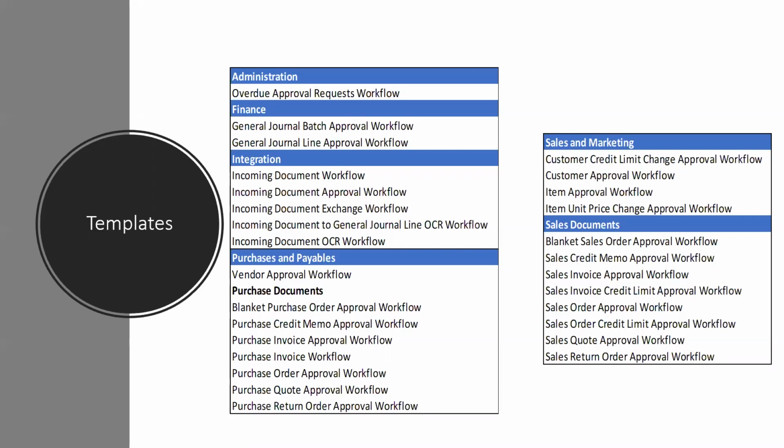Last but not least, we have the sales documents, which could include the blanket sales order, sales credit memos, invoices, and orders. Sales returns as well. We could have an approval workflow to check, for instance, if we have an issue with the quality control of the products that we sell, and somebody creates a sales return. Somebody could review what's happening with those sales returns, to check what type of items we are receiving from our customers, check what's happening in the warehouse, or check whether the information for those returns is correct.